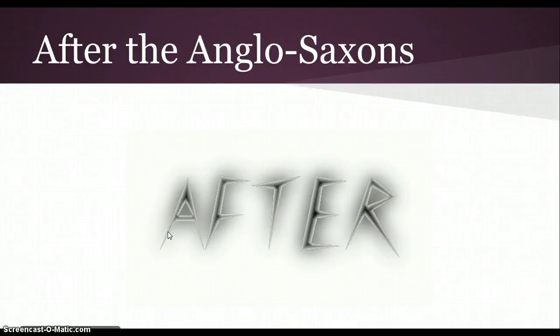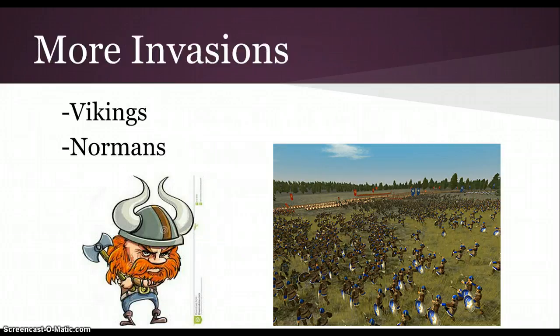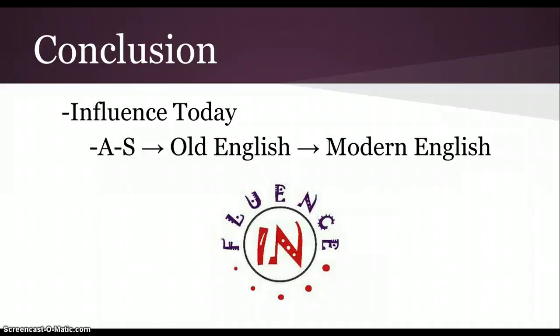And now I'm going to briefly pick up the historical narrative after the Anglo-Saxons. To put it in one quick sentence, there were a lot of invasions. The Scandinavian people, also known as the Vikings, came in, but didn't integrate into Anglo-Saxon society, while the Normans, following the arrival of the Vikings, came in and overwhelmed the English. Throughout all these invasions, the commoners always kept their Germanic roots, for while the rulers would bring over new words, the Anglo-Saxons were never pushed out.